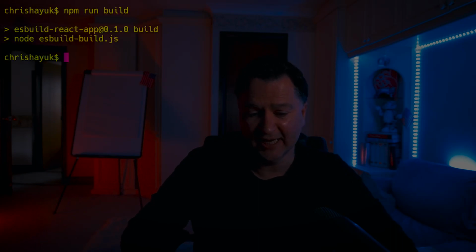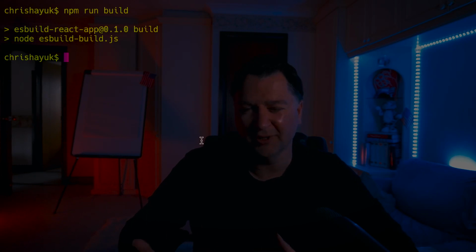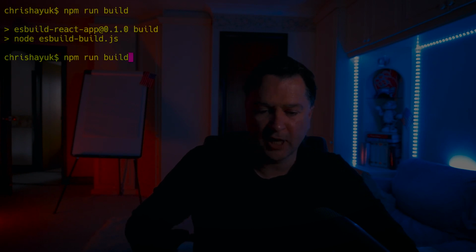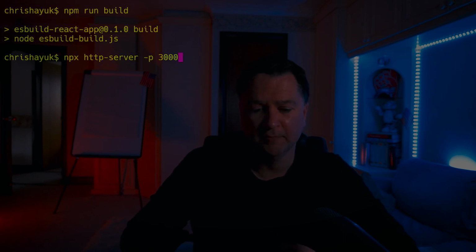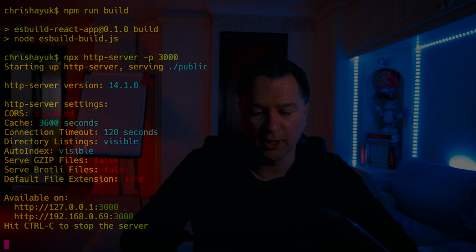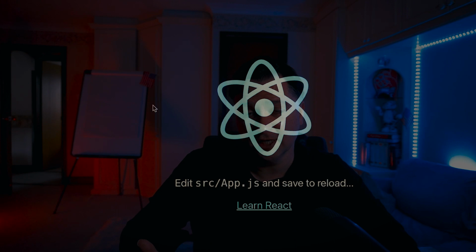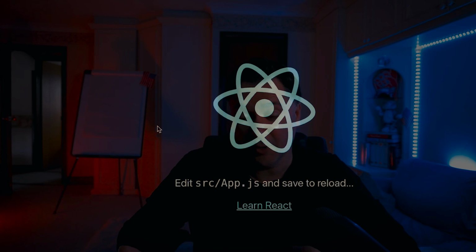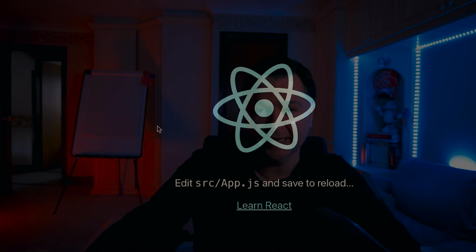So let's prove that. If we bring back up our terminal, what we're now going to do is run an npm run build. And as you can see, that has now created our build scripts. If we were to go into the dist folder, you should see that's all updated. And now, if I were to run an npx http-server again, then our application should work. So we'll just click on the 127.0.0.1:3000, and we'll refresh that, and you can see our React application is now running, and there is no webpack involved. It is purely using esbuild.